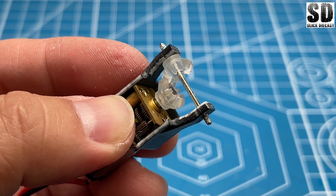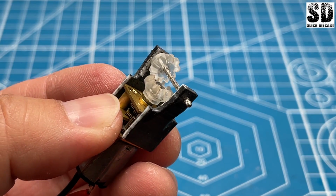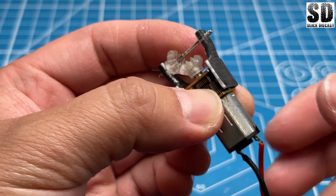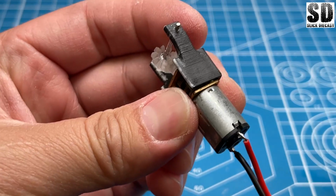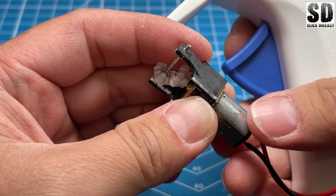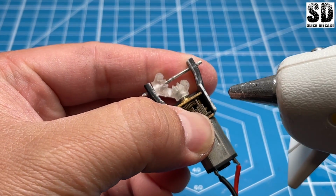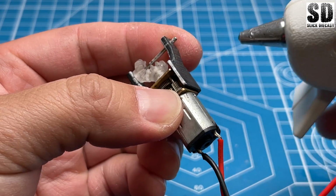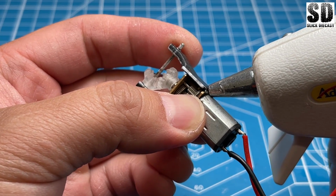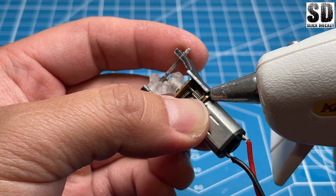Okay, that looks pretty good. We'll leave it here for it to cure, and then we can start working on it again. For this assembly to hold the motor in, we'll have to put a bead of hot glue again. Now, the only issue with this is we don't want the hot glue to get in there and freeze up the gear. So I'll just put a small bead of hot glue on the outside.